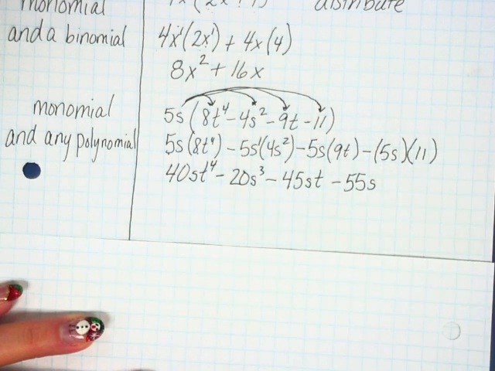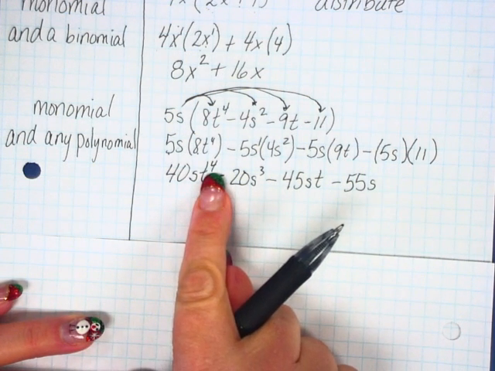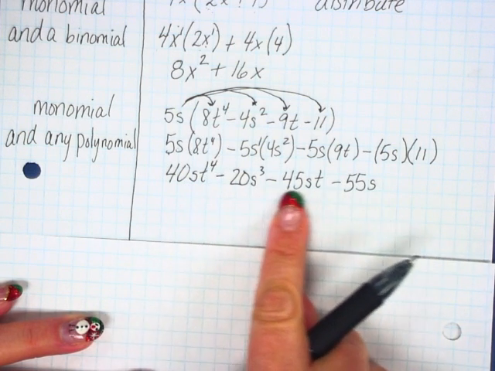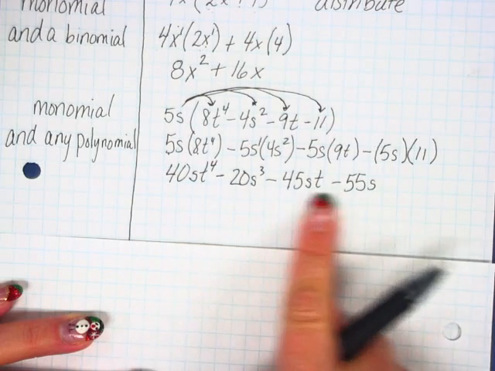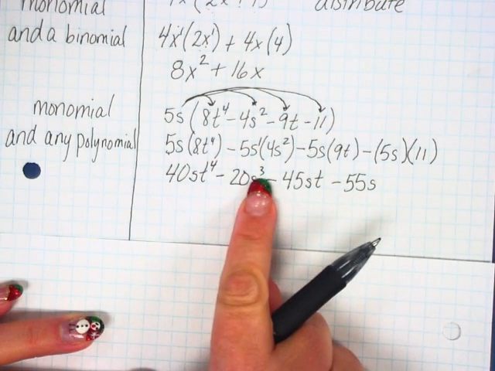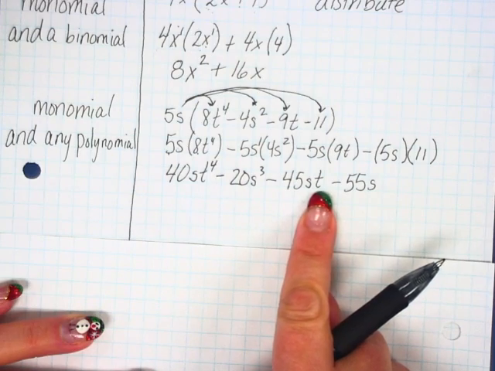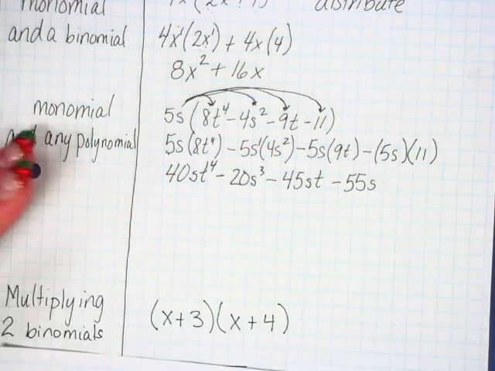We look to make sure there's nothing we can add together and collect the like terms, and there isn't, because this is t to the fourth. So you have s to the first, t to the fourth, no other t to the fourth anywhere, s to the first. S to the third power, no other s to the third. Here's just an s and a t, not happening, and just an s.